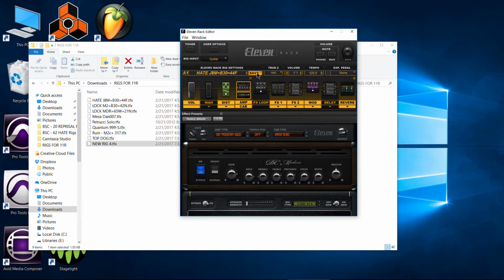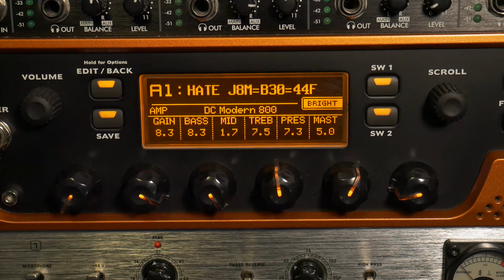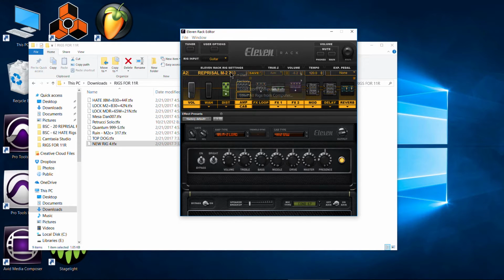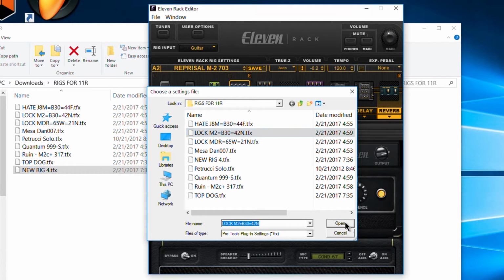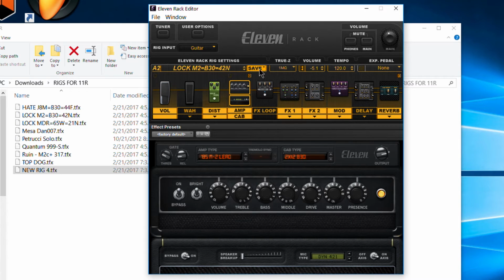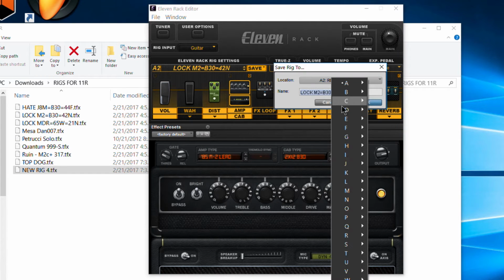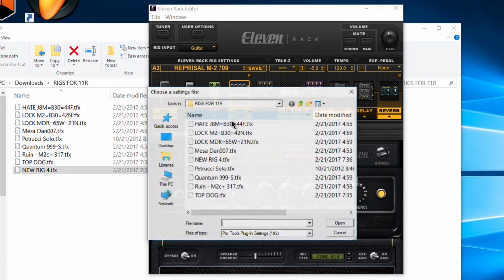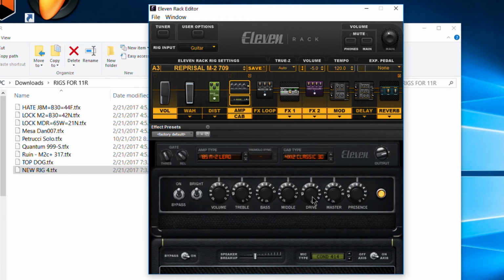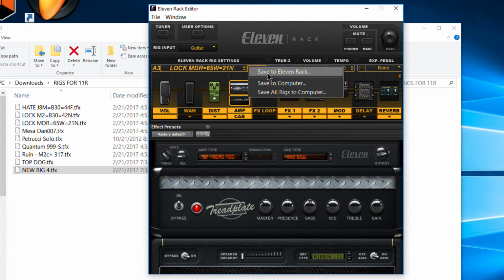Now remember, we have to save. If we use load from computer, we have to save. So save that to the 11 rack. Okay. Now I'll go to the next one. You actually don't have to go to the next bank. I just like to do that. You can always choose what bank you want it saved to whenever you click the save command here. You can choose it right here. All right, but I would just like to do it this way just so I don't get confused or miss anything. So I'll go through the rest of these rigs here, load all of these onto my 11 rack and save them, and then we'll create that dump file.